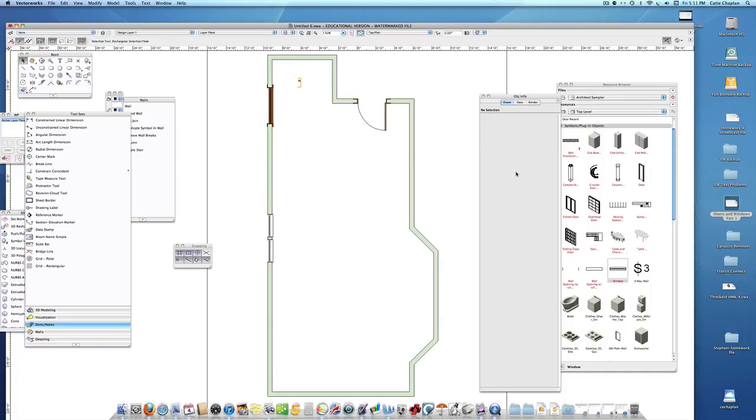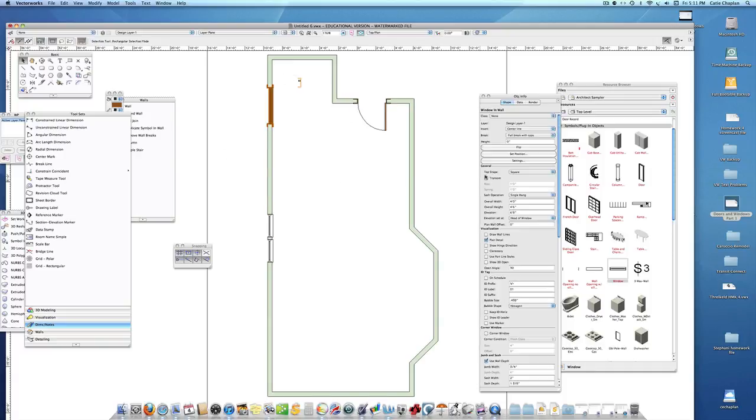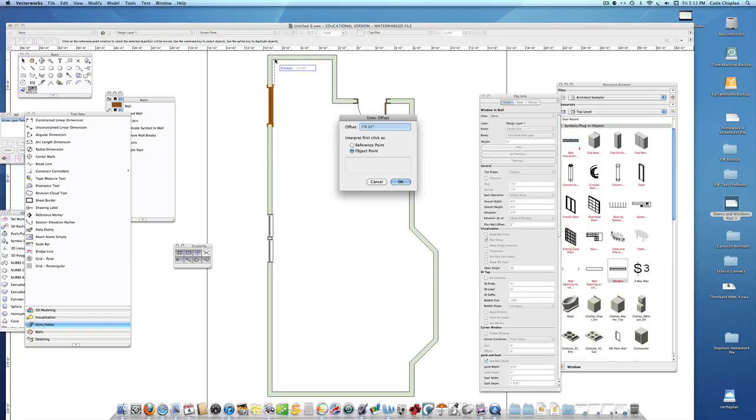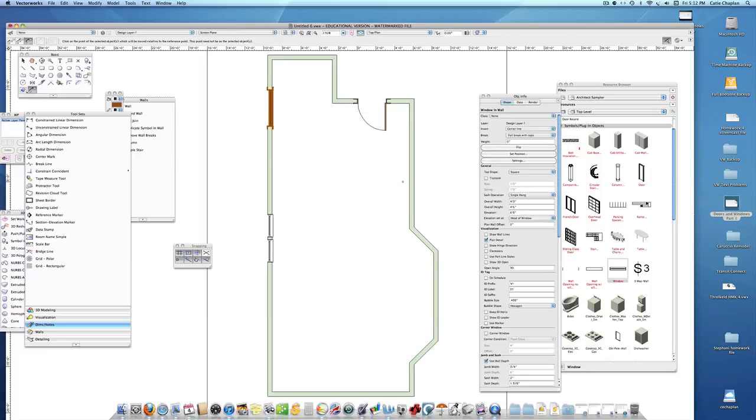The great thing about moving symbols and objects on your wall this way is that you can choose any point on your object. So say I was out doing field measurements and I didn't get the center point of the window, but I got the point to the trim. I could choose that as a point. So I'll go Set Position. And this time, rather than the center point of the window, I'll choose the edge of the trim right there. There's my first point. My second point is the wall. And now, say I want this 3 feet away, I can choose 3 feet. Make sure that the first click is the object point and click OK.